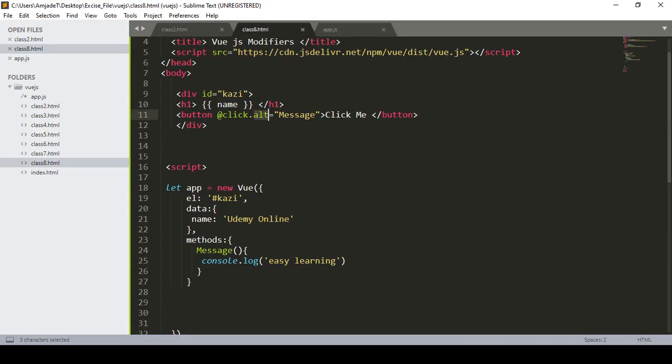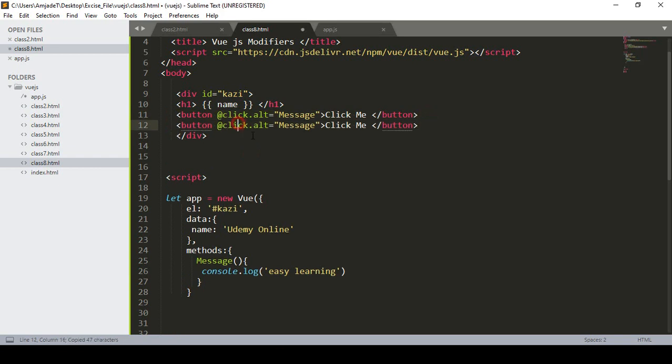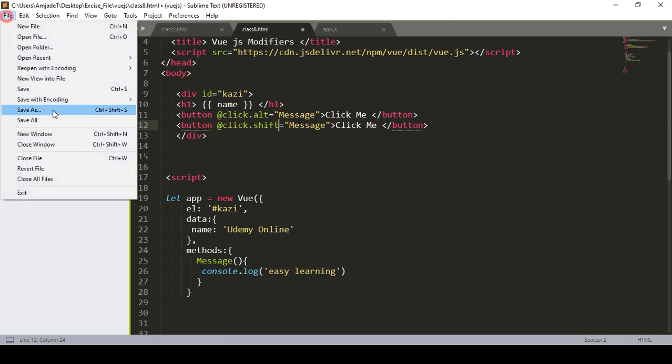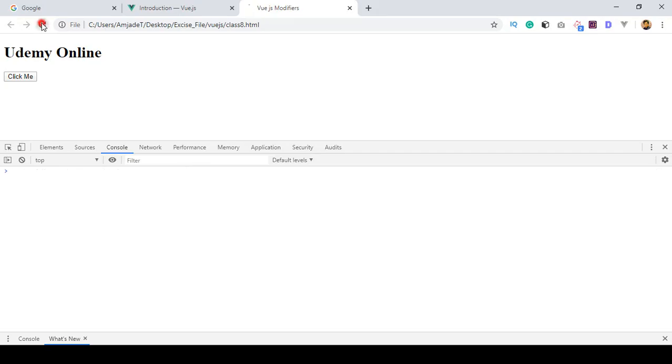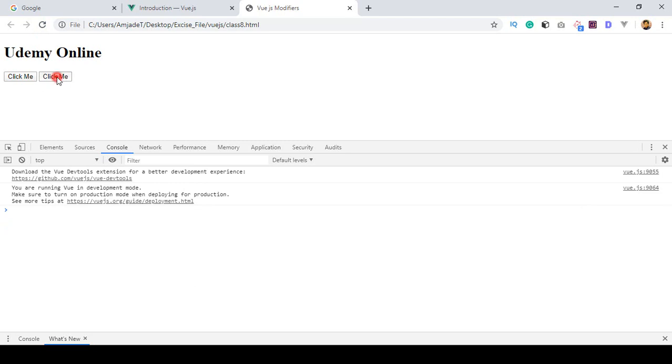And also if you want to add another one, I just copy it, and then in this click event I want to add another modifier as shift. I just simply define it as shift. That means right now when you click with shift, it should count that data. So you can also define it with the shift. Right now I just click save all and refresh it. So there is another click me. Right now you click it, and you can see it's not showing any data. But when I press the shift button and click here, you can see it's now perfectly counting.